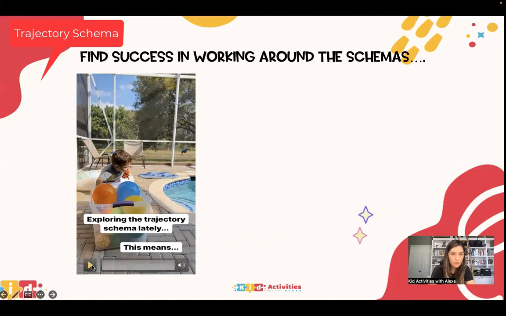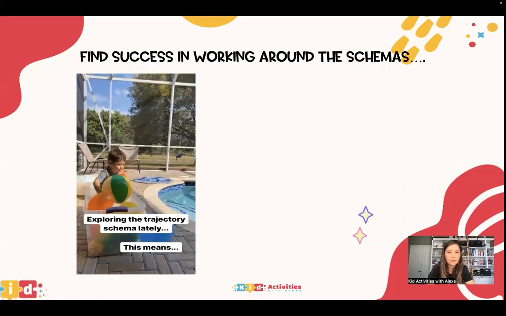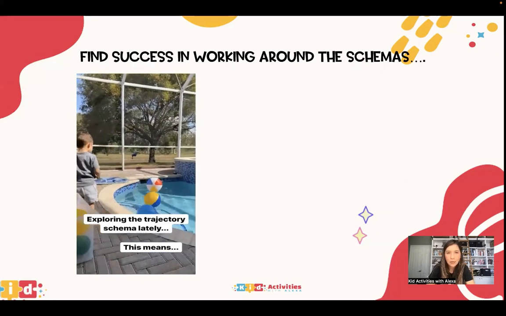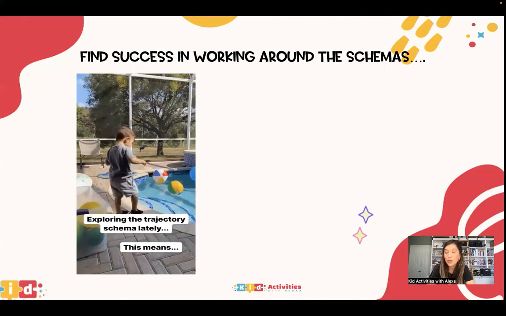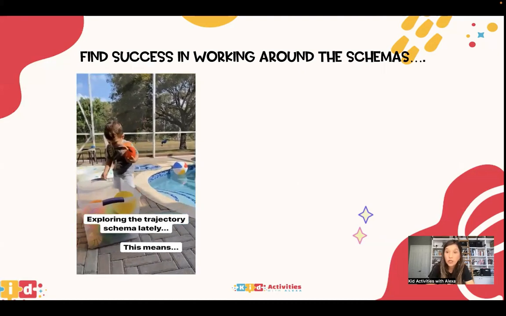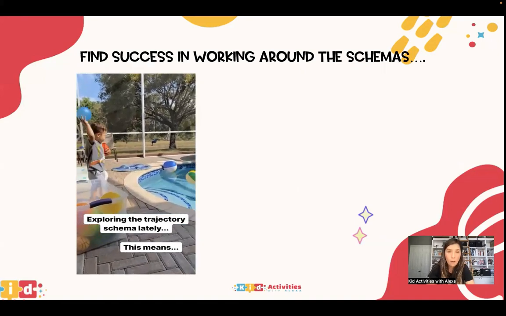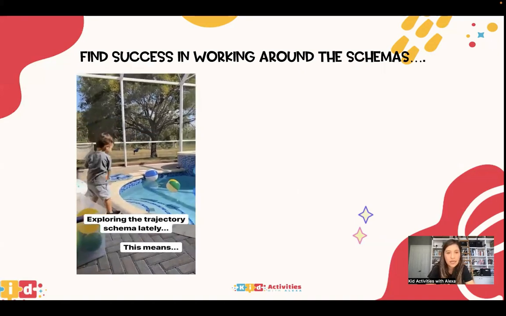This is Manu, about 15 months, maybe 18 months. He was going through the trajectory schema, where he was throwing everything. So my solution was, you want to throw things? We need to throw things that are small. And this was my afternoon activity for months. All I would do was fill that bucket with balloons and balls. I went to the dollar store and got a bunch of balls. We just threw the balls, because I didn't want him to throw the blocks or the food or things that could be dangerous to throw.